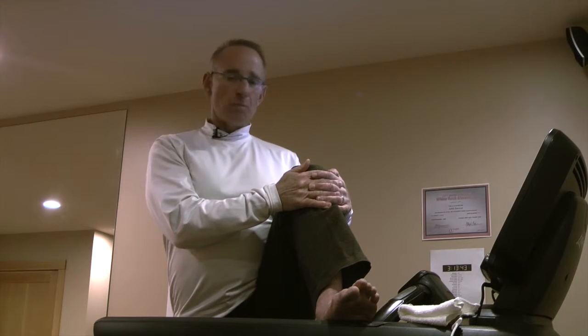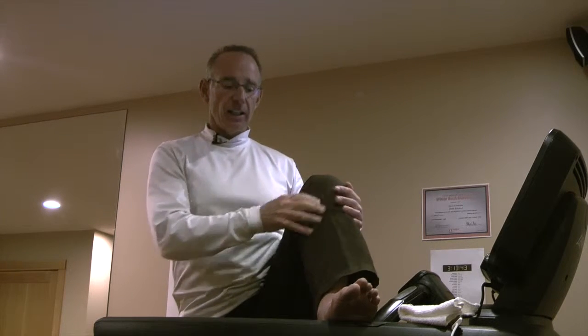I like to do these for 7 to 10 breaths. That creates a nice little warm-up in my lower body, warming up the lower body mechanics for cardiovascular activity. And then getting into the back of the leg, hamstring, glute, just coming out, getting yourself that stretch. If you want to bend the knee, that's fine.